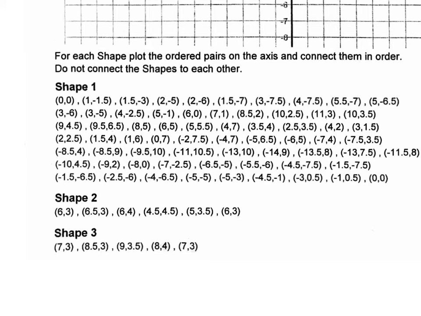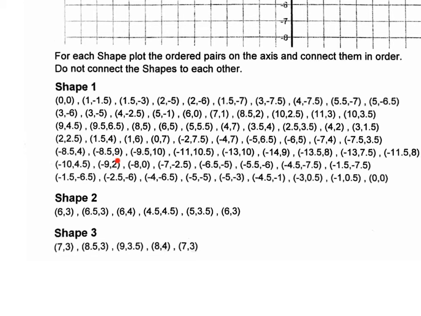So we have all these coordinates and you're going to graph every single coordinate, right? And then after that, it says shape 1 right here. You graph all these points and you start connecting the dots from one point to another. Now they're not all clean points. This is 0, 0, the origin. The second one is 1, comma, negative 1.5. So you've got to be graphing the coordinates as you go, and then you connect all the dots on shape 1.